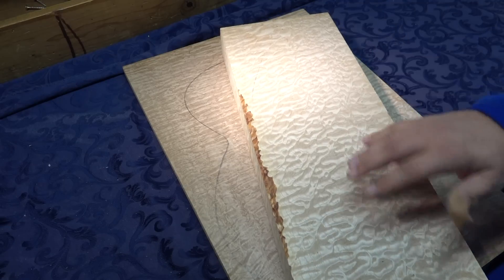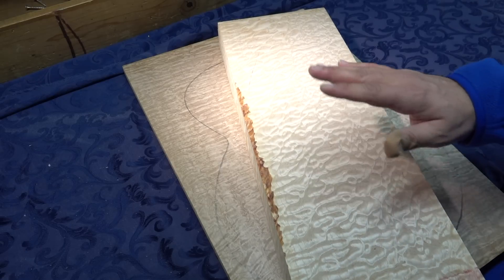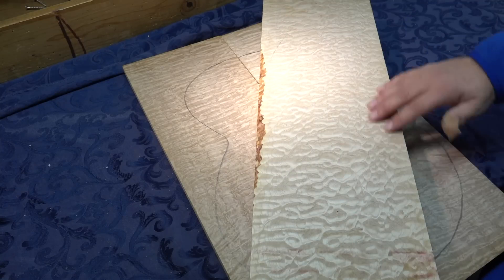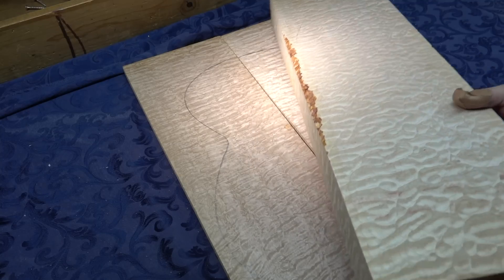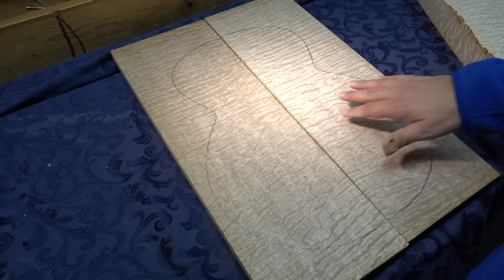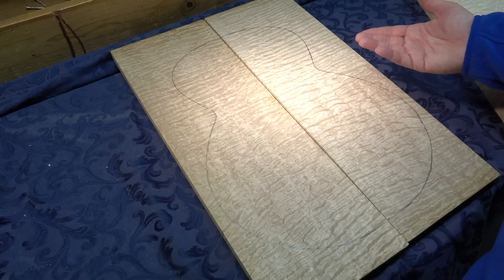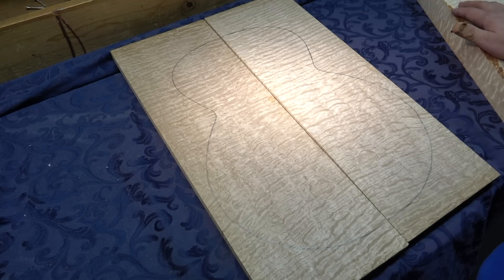I could resaw it and see what happens - it's a nice two-inch thick top so I could probably get a couple quarter-inch tops out of it. This is what they call 5A at least on the front - nice thick quilt, consistent across the whole piece. And then this is a really weird quilted maple piece I got years ago. It's got some quilt that looks like pieces of flame, but I know it's big leaf maple. We'll go on eBay today and scroll through some listings to pick out a nice piece of quilt.